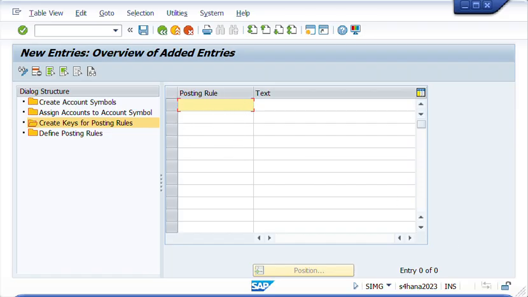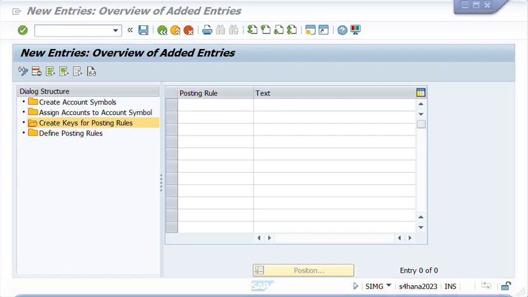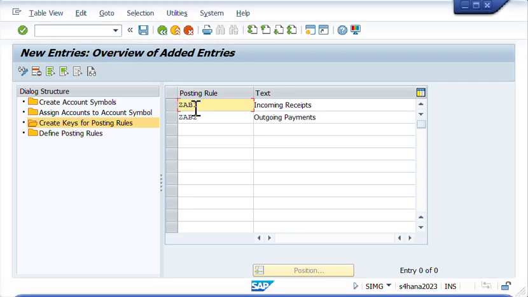So we will use ZAB1 and ZAB2, and then use the text of incoming receipts and outgoing payments. And that's it. Let's hit enter. Okay, it means that we were able to use the ZAB1 and the ZAB2. Click save, and the data was saved.